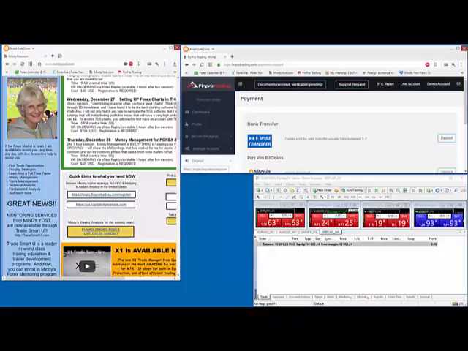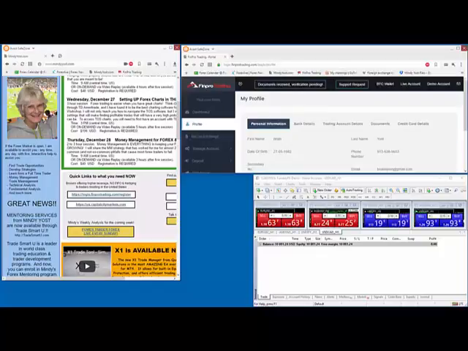I never open this FinPro trading account window unless I'm changing something in my profile, or I'm making a deposit or making a withdrawal. But most of the time you don't care about this, because the one that you care about is the turnkey MetaTrader 4 window where you actually transact your trades.